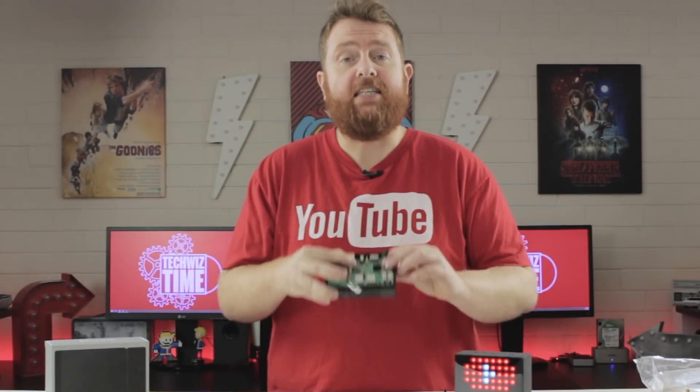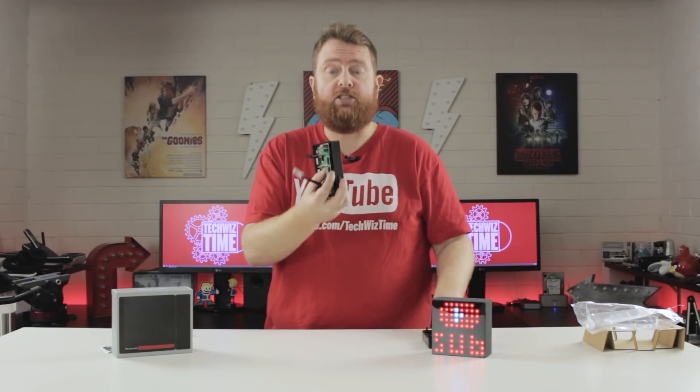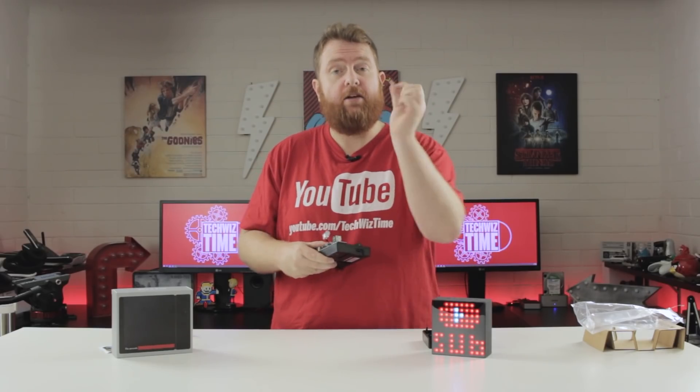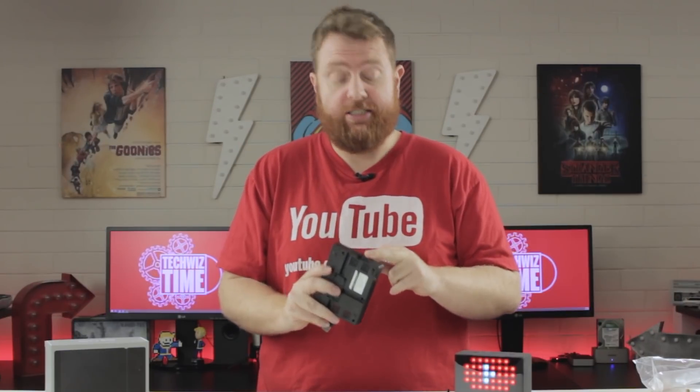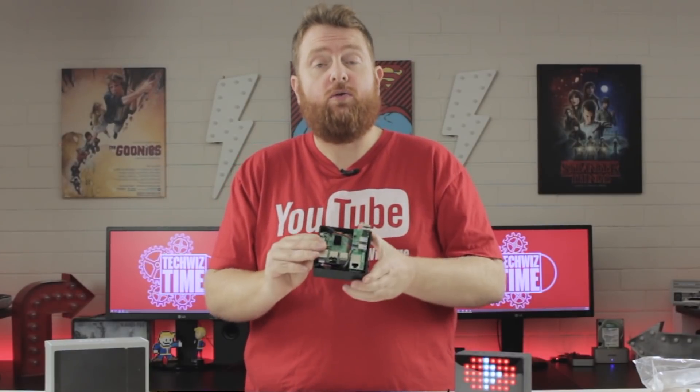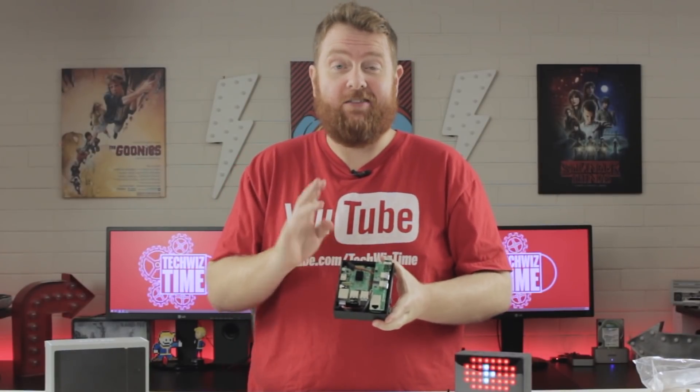Let's test that out. But first, let's screw it in. So now that it's screwed in, you can see the micro SD card is in there and there's a little bit of a lip so you can get your micro SD card out again. It's a really good design choice. Next up, we need to plug in the ethernet and USB. Definitely easier to do when the Pi isn't installed in the case.